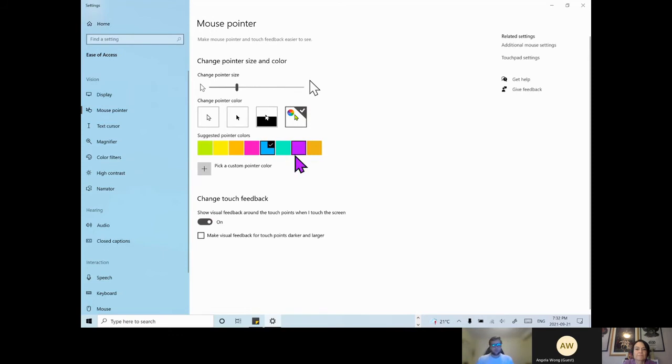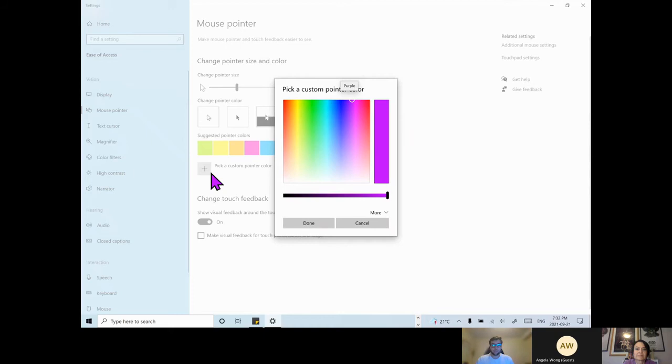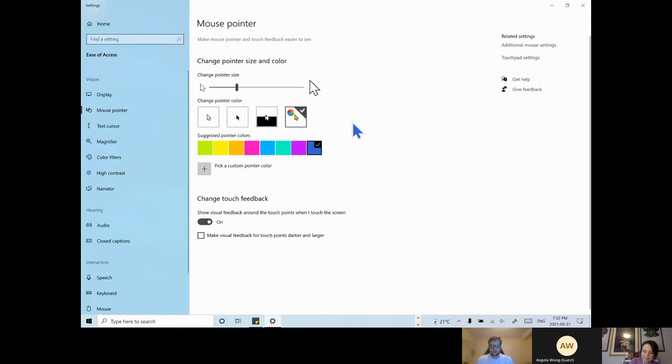You can change it to your liking, or worst case scenario, you can just click to pick a custom color, and any color you want on the color gradient is available for you. I try to do something a little bit more defined, but maybe this kind of blue, done. Oh, actually, that looks kind of weird. So I'll move it back. But that is where you're able to customize that color.